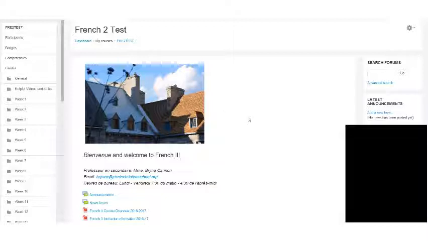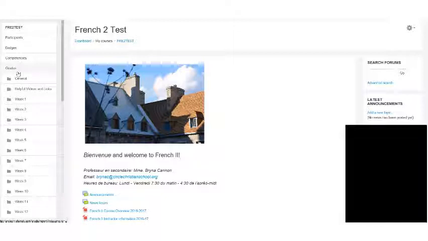So as you can see, I am in a course, and that's where I'd like you to be, so that way you can follow along with me. And remember, this is just a quick overview to show you where everything is, and there will be more specific tutorials with information on how to grade and also how to set up your gradebook in general. But this way you have a good idea of where to find everything that you used to use in 2.8.